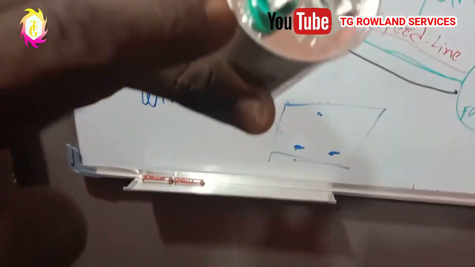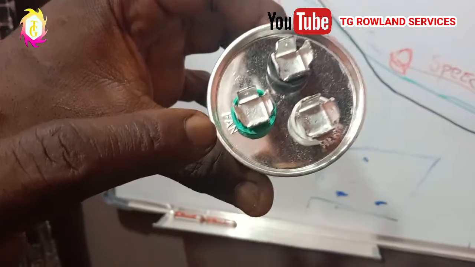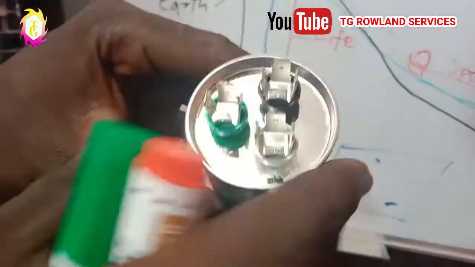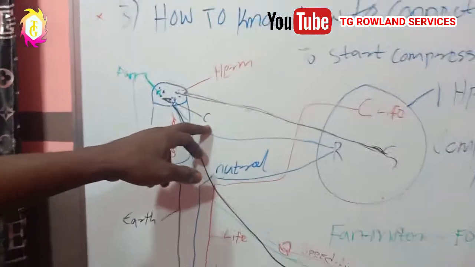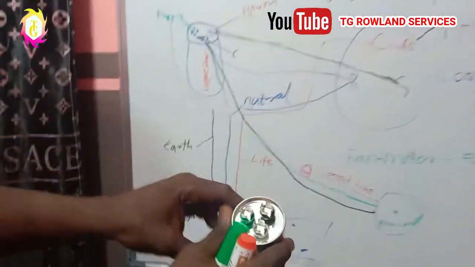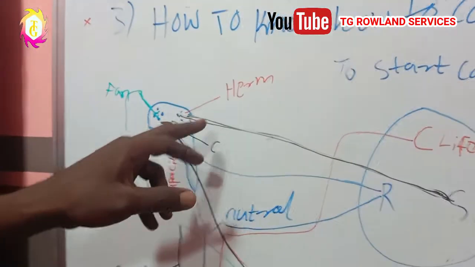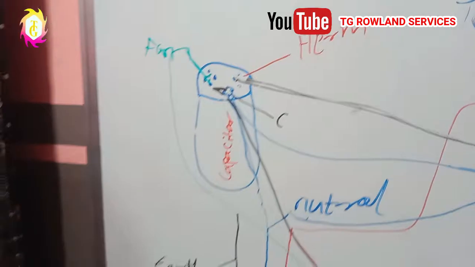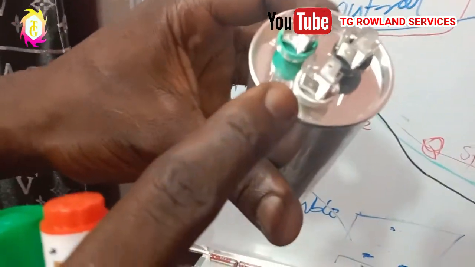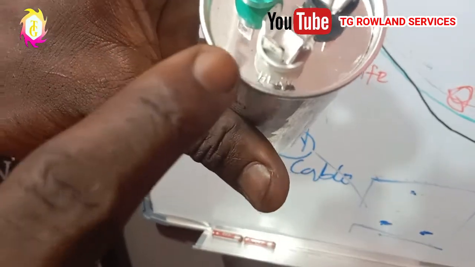When you watch closely here, you see something like fan. Yes, this is fan. And when you watch here, we have what we call the neutral line, which is this C. As you are seeing it here, come close. This is the C line. When you watch closely, there is C here. You can see it very well. And when you watch closely here, you see what we call the ham line, the ham terminal, which is here. When you watch very closely, you see the ham line in this place. It's very clear for you to see.